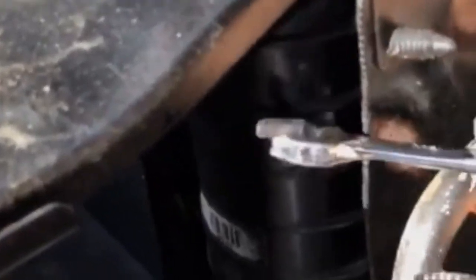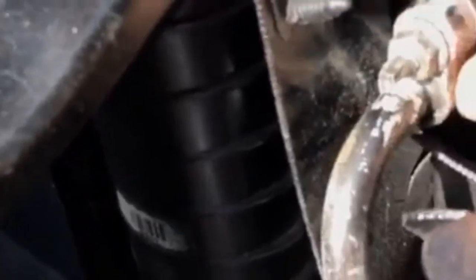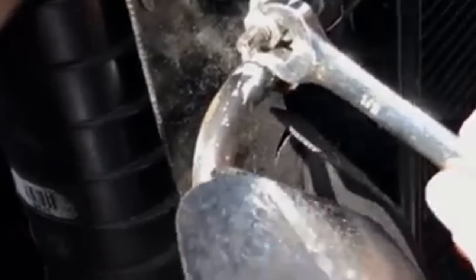As for this, look at, it's getting tight right now, so I'm trying to tighten it like super. I'm trying to be careful. I don't want to break that thing. I don't want to use Loctite either. So basically, just gonna make sure it's nice and snug. I want to do another turn, but I don't want to break it. So hopefully this is it. All right.